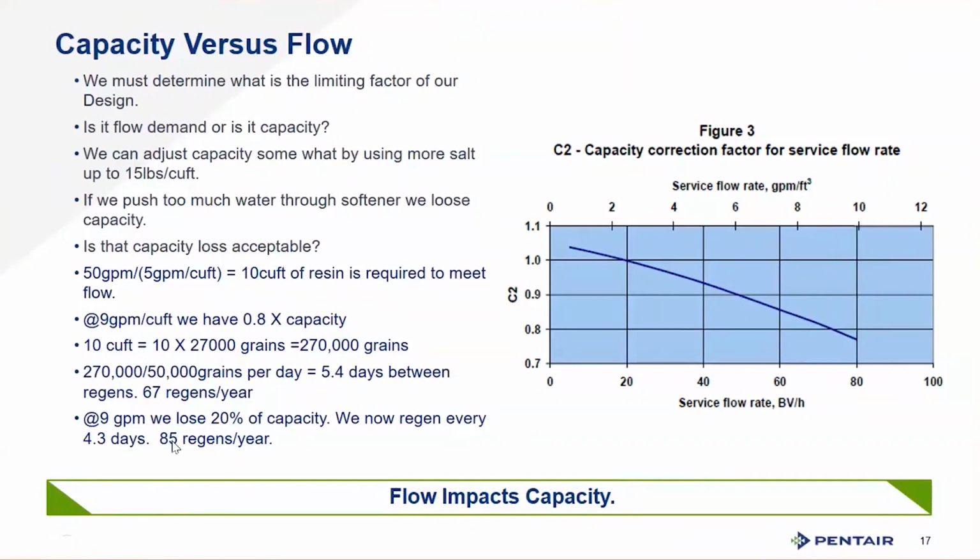Water softening is pay per play. For every gallon you run through it, it costs you X amount of dollars. The faster you run that water through your softener, the more it costs. That's what it boils down to. So we're going to be balancing all these factors.